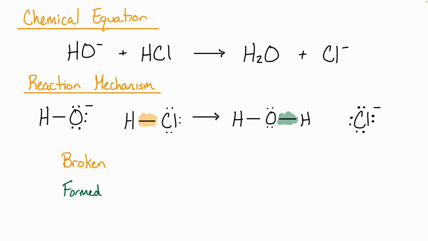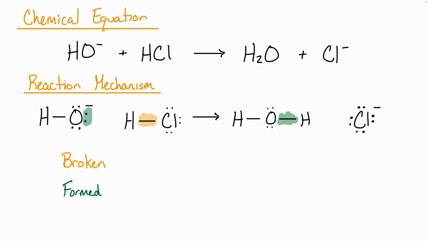If we look, our oxygen on the left has 3 lone pairs, but only 2 on the right. That's because this lone pair went into creating my new oxygen-hydrogen bond, right? It was that lone pair that became that bonding pair of electrons. It didn't just come out of thin air. It was originally a lone pair, and then it became a bonding pair. Still that same pair of electrons.